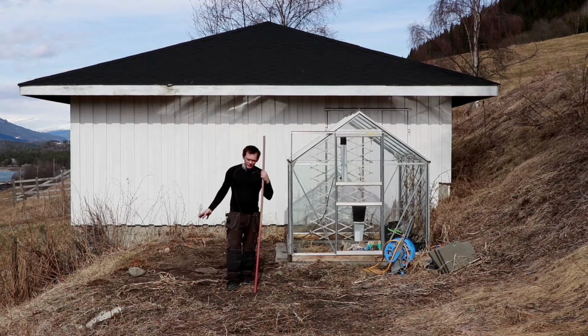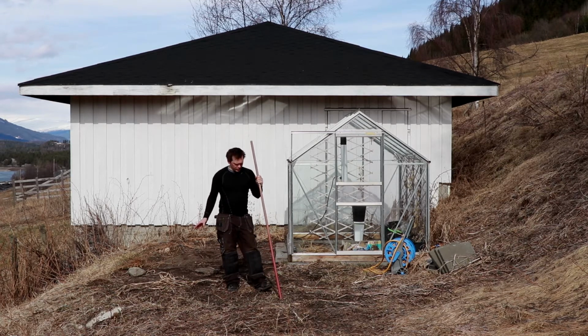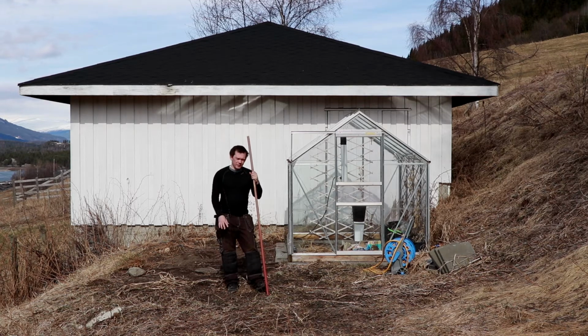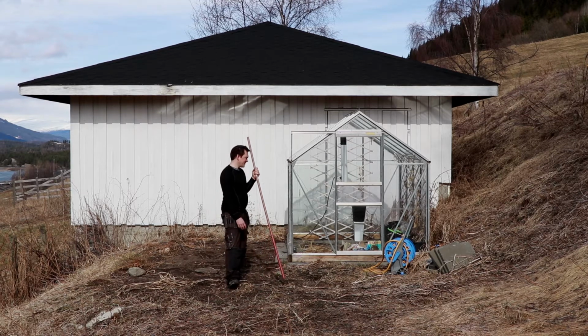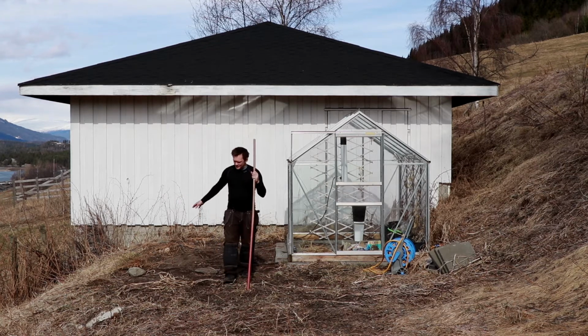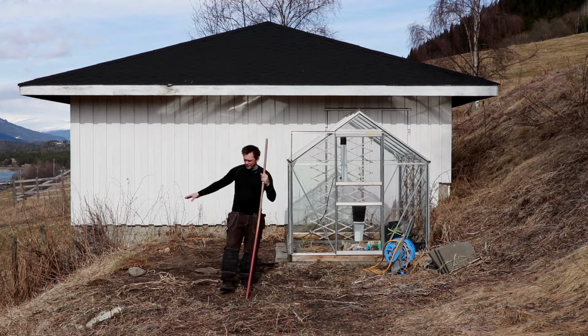So I was planning on having brought in my dad's excavator. And I was thinking about digging out the whole area here and make a good foundation for it. But I think it's too big. To be honest, I would have to build a wall or something in the down region here.